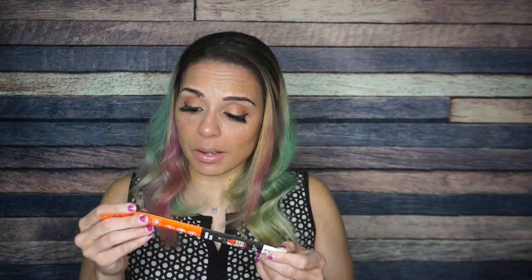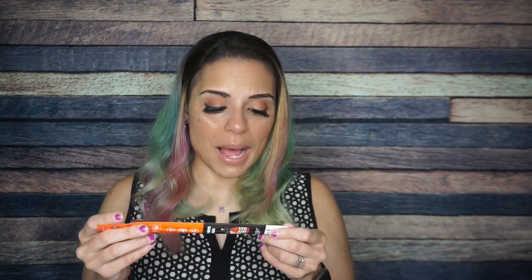Buffalo style chicken stick — I take it all back, I want to try this. It's a meat stick and I hate meat sticks, but I love spicy food and I love buffalo chicken flavor things in general, so this is a conundrum. Per stick there are 60 calories, one and a half grams of fat, less than one total carb, and 10 grams of protein. The ingredients are chicken, dried apples, sea salt, spices — no sugar. Winner, Field Trip. Chicken stick dinner. I'm actually really excited to try this.